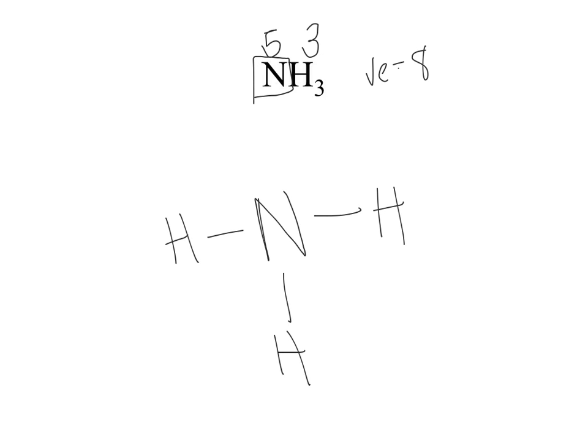Again, hydrogen is going to be happy at 2. So 1 and 2 for this hydrogen, he's sharing with his nitrogen. 1 and 2 for this hydrogen, 1 and 2 for this hydrogen. So all of our hydrogen are happy, so we are not going to draw any lone pairs out there for him. But nitrogen is not happy because he's only got 1, 2, 3, 4, 5, and 6, and we have not used all 8 of our valence electrons that we've got here. So we're going to need to draw in those lone pairs up at nitrogen. And now this is finished.